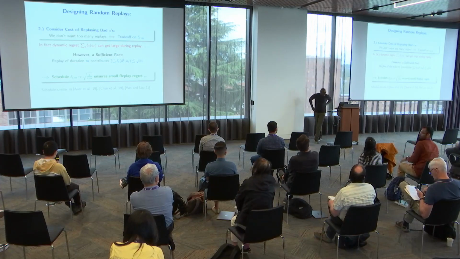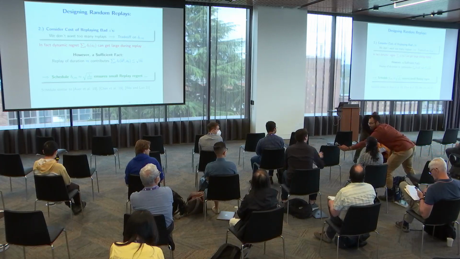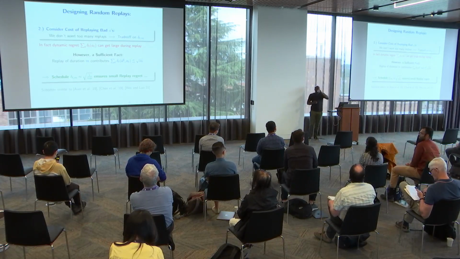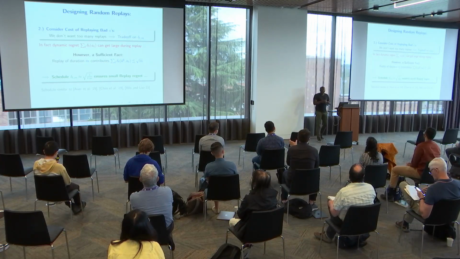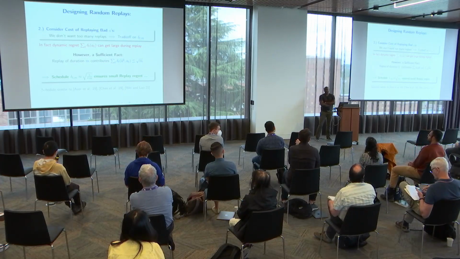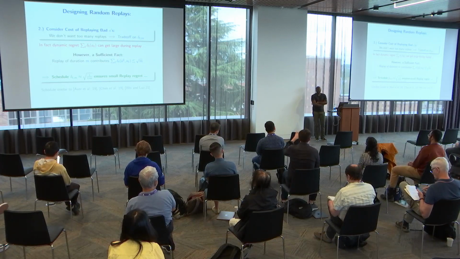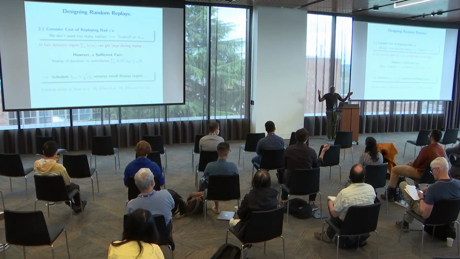You can stop me, please. So, from what I understand, you have a set of good arms that could be A sharp, and you're maintaining this active set of candidates to be A sharp. Exactly. And is that set always shrinking until the end of the interval, or is it constantly changing? It's shrinking. And so it only decreases, and then you start a new episode. When a replay comes in, we replay every arm. So during the replays, every arm is replayed. I see, so you're always comparing to the other arms. Exactly. But the candidate set of being A sharp is constantly shrinking. So we have a parent algorithm that is shrinking the candidate set, and then you have replays that are scheduled in between. Those replays are just trying to detect, are we still confident in these candidates? Got it, thanks.